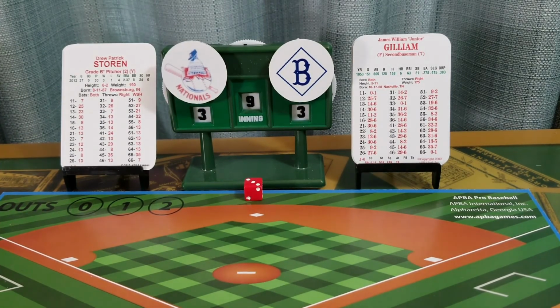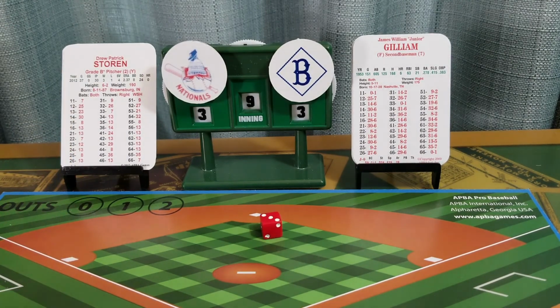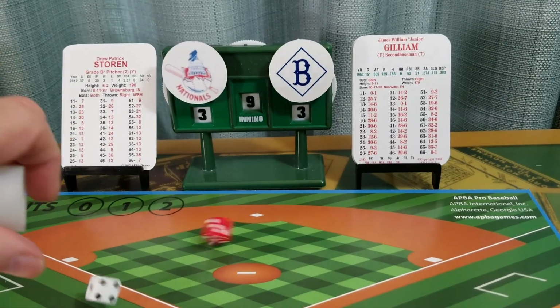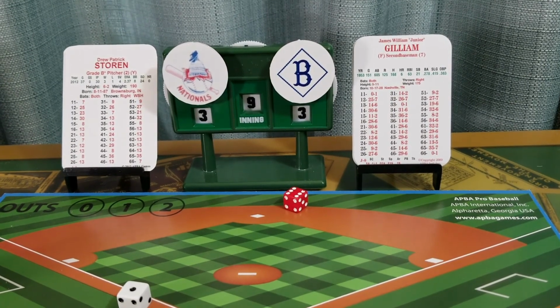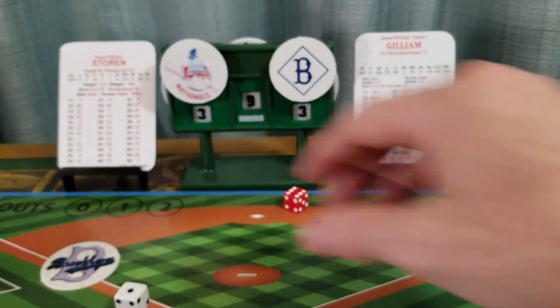35 is a 36. That's going to be a ball. Has the W modifier, but Storen does not have a W modifier. 33 is going to be a hit column roll for Junior Gilliam. 61 is a 2. That's going to be a triple to left center field. And the Dodgers are in business here in the bottom of the 9th inning.